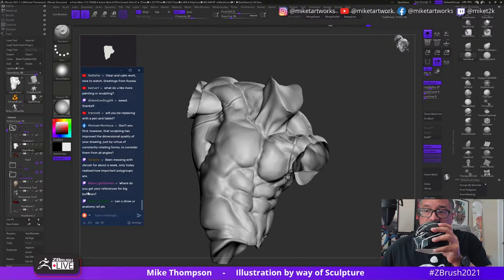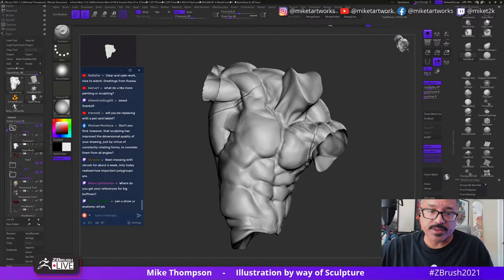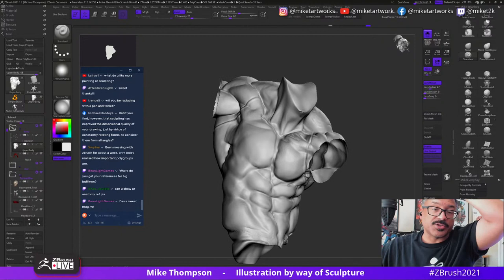That's why I was able to pick up sculpting so fast, because I already learned the forms and stuff with painting. So yeah, I think it's like the old masters. They used to do both. And one only helps the other.